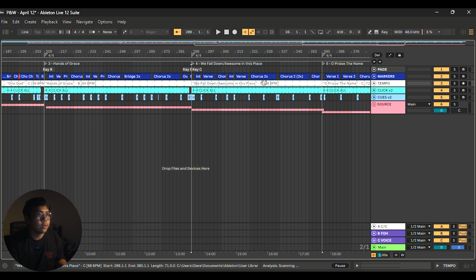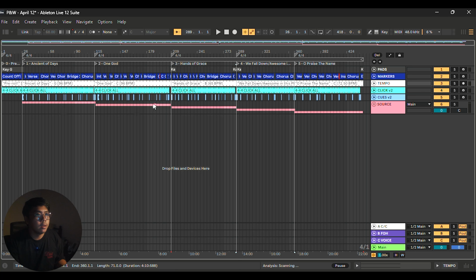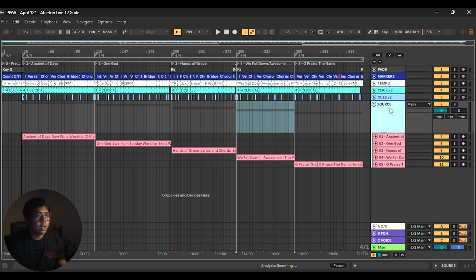As you can see, all the tracks, the draft, our MP3s from the track are already grouped into a group track or a main bus, a bus track. I titled it source because it's our main source. If we need to listen to the original one, we just click it, and we get to listen to the original one when we're practicing. But usually, all throughout the Sunday service, this is off. It's there just for a guide or a reference.